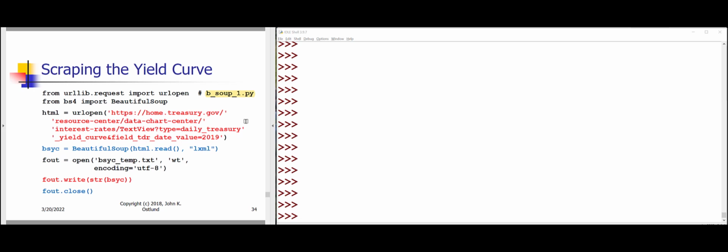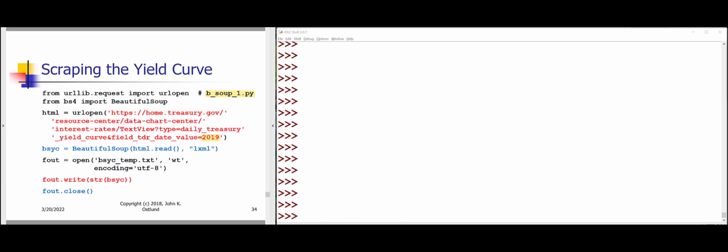And what we're going to do with this is to download information about the so-called U.S. Treasury yield curve, in our case, from the year 2019. And in your homework, you'll do this for a different year, and you'll carry the process further than what we're doing here. So let me show you this code live.